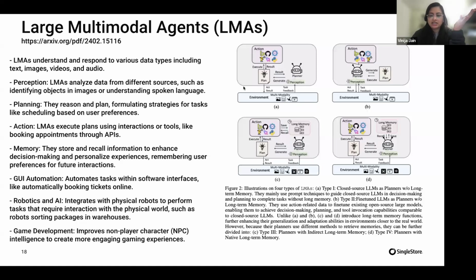C here is the type 3, planners with the indirect long-term memory. And D is the type 4, planners with the native long-term memory module here. So these are the 4 different types of architectures they've proposed based on the different components that we've seen in the agentic architecture landscape already. And they've just suggested there are different nuances you can do. You can fine-tune the LLM, the brain that's looking to communicate here. You can work with long-term memory, maybe not have memory at all, maybe use short-term memory, decide which actions to have, decide how your perception is going to work, which modality it's going to take from its environment, whether it's going to require all of them, how the actions are going to look depending on which modality is provided. All of those different scenarios and situations all together.